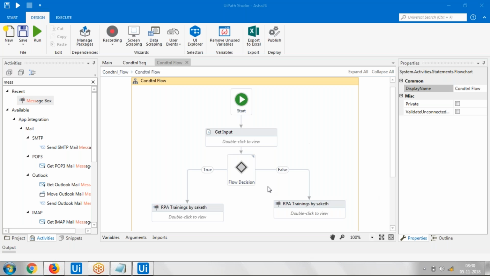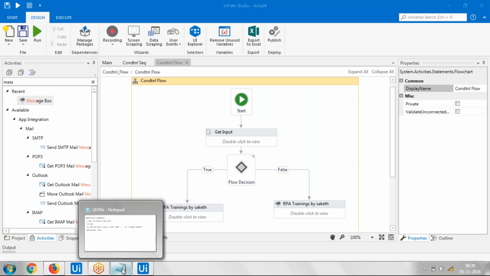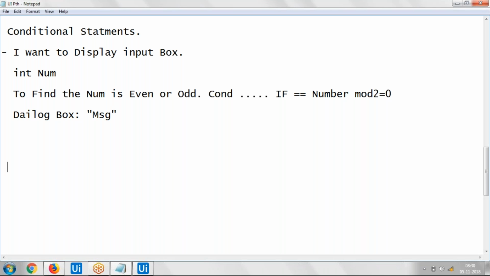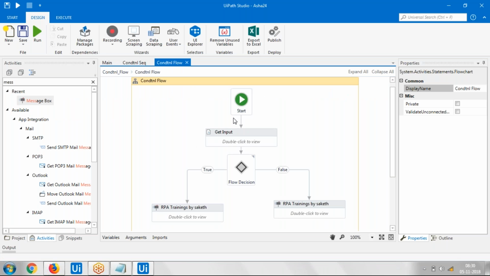We have seen one of the conditions. Tomorrow we'll start with loop activities. If you know what loops are and the different kinds of loops available in object oriented programming, that's fine. But if you don't know, just do a Google search. Not loop activities, since activities is something reserved for UiPath; basically object oriented programming loops. First understand what a loop is and the different types of loops available. That's enough, so it will be very easy to understand when I give the use case tomorrow.